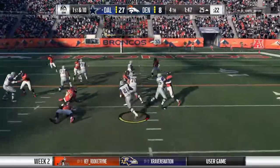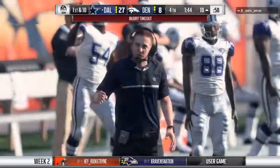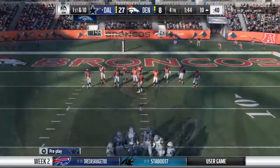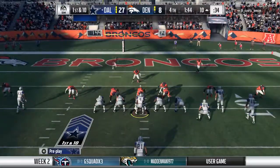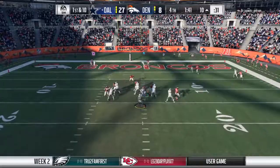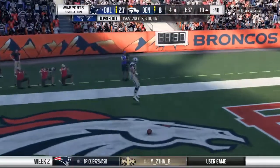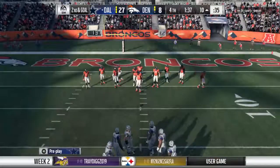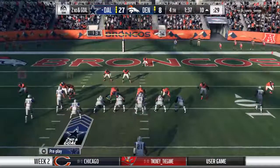A 20th carry here for Elliott. And he takes it down to the 10-yard line. And the defense with their backs against the wall a little bit here as the offense is in the red zone. Throwing here, Prescott. Buying time to his left. And incomplete, he dropped it in the end zone. Let's give this defense some credit now. They let the guys get downfield, but when push came to shove, they stood their ground, and now they'll likely force a field goal attempt.